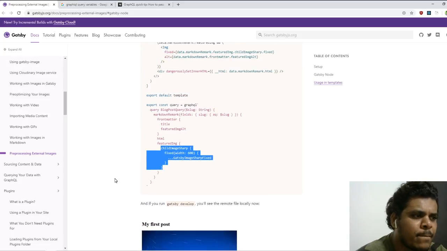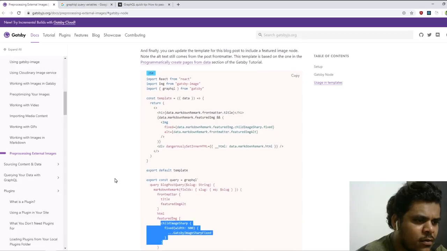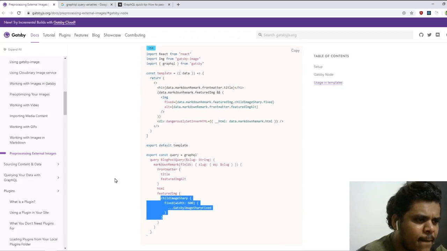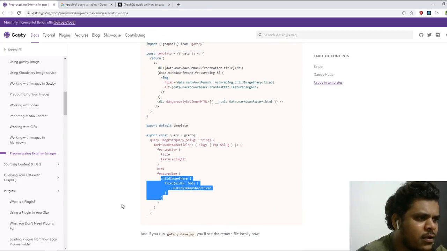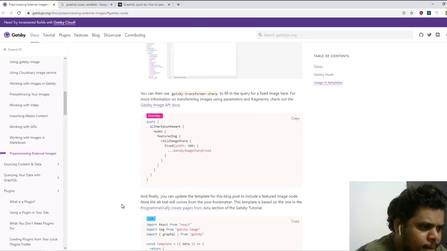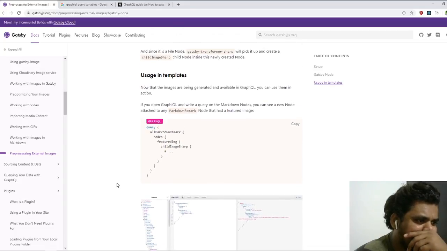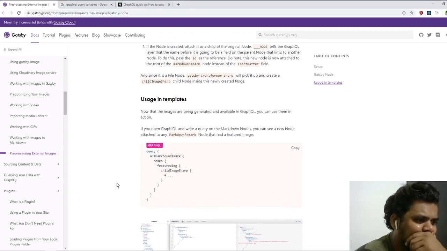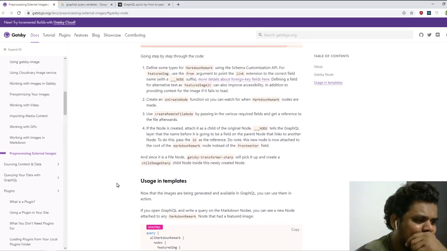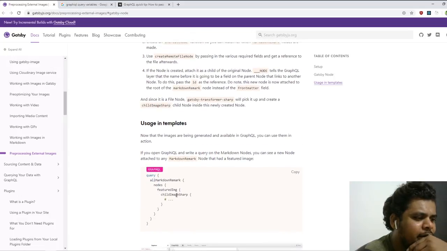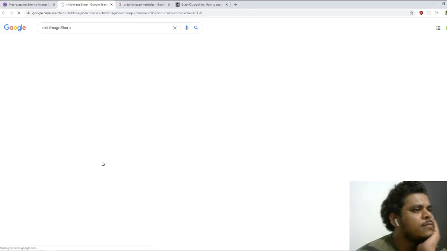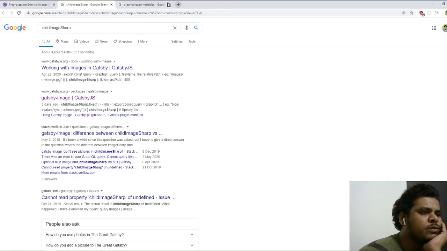Hmm. Sharp. What's child image sharp? I don't really get it. Working with images.